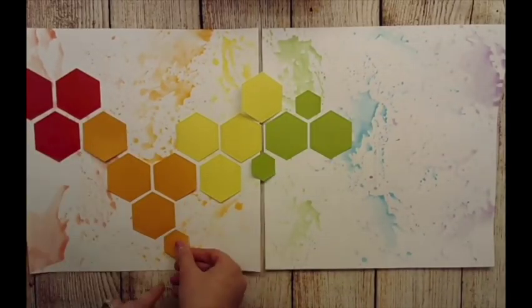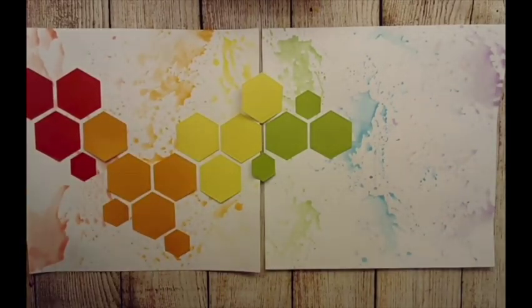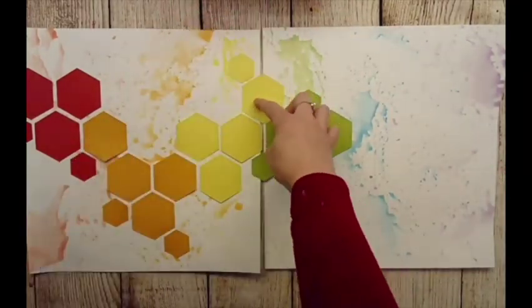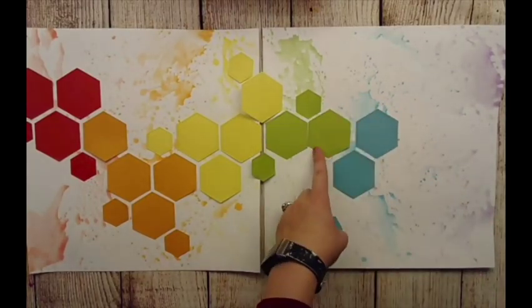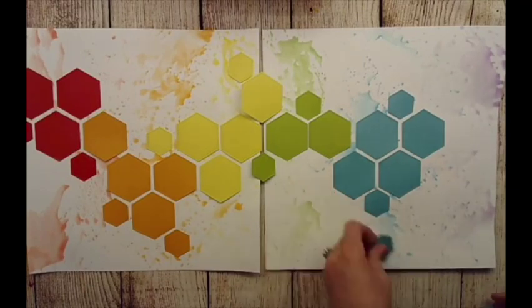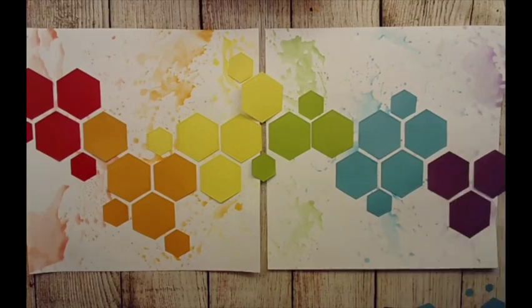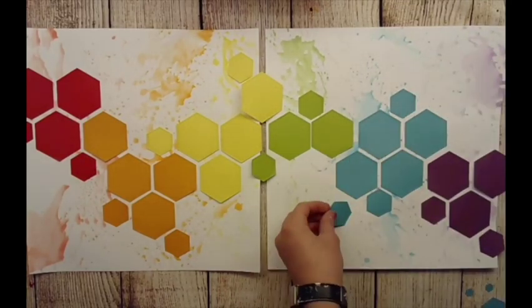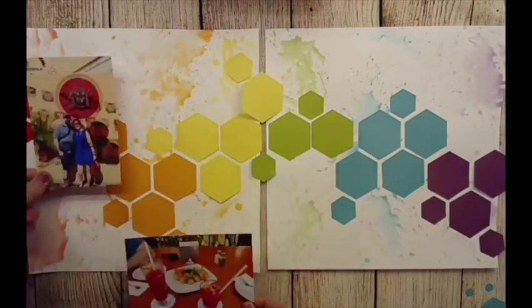The inspiration photo she sent me was like five or six portraits across, and that doesn't fit the photos I was trying to do. So instead of doing squares and rectangles behind my photos, I decided I'm going to do a rainbow hexagon — I just love hexagons, I think they're so much fun. I went and cut a variety of small and medium hexagons and played with how I want them to transition across the page.